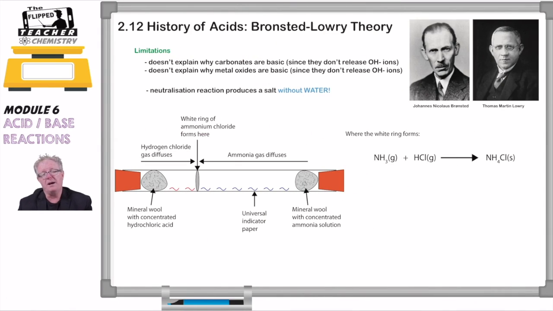So here is an example now of how we can explain acid-base properties that are not in solution. And this is a cool demo. This here is a diagram anyway. So what we do is we have some mineral wool, and we have concentrated HCl, and we do this in the fume hood for safety. So we've got fume hood there.